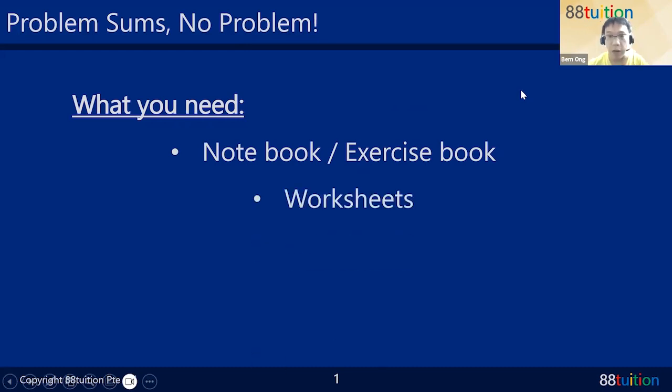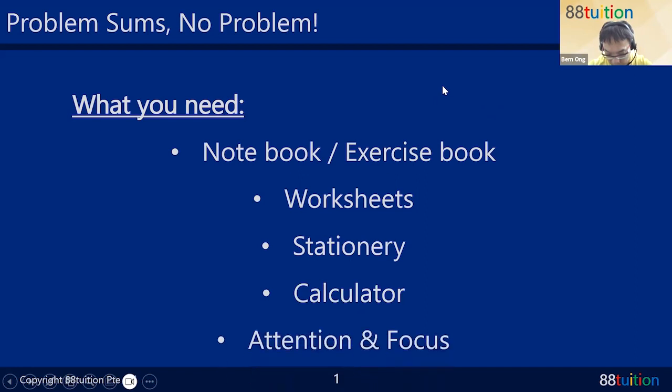If you have printed out the worksheet, it's in color, right? I purposely made it in color so that it's more acceptable to your eyes. You can do all the solutions with me. If you have your stationery, your ruler, pencil, and color inks, that's good, because I'll be making my worksheet very colorful, as you know me. And also your calculator. P5, P6 can use a calculator already. Make sure you know how to use it.